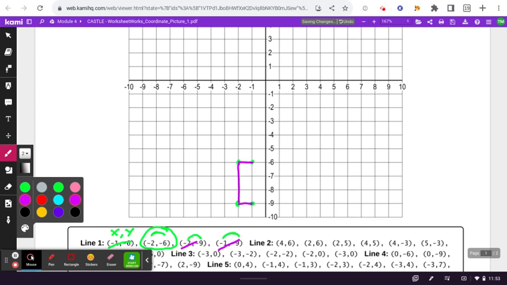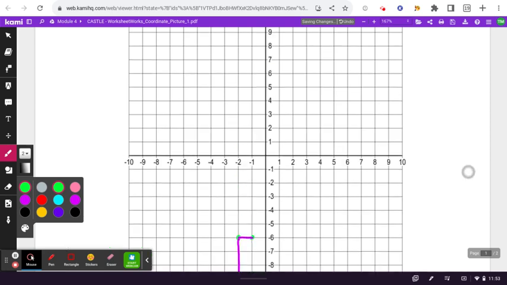Now this is another tricky part. You're going to be starting line 2. What that means is when you start a new line, you do not connect. So this was the last one you did right here at -1, -9. You are not going to connect this one to this next data point of 4, 6. This is going to start its own new shape. So let's do 4, 6. We have a +4 and a +6.